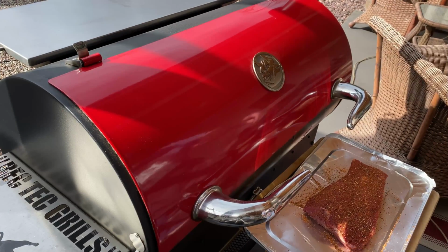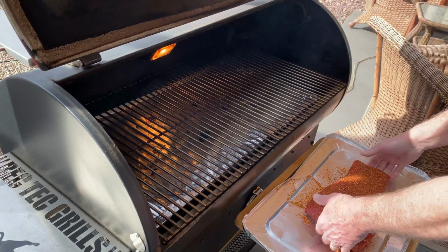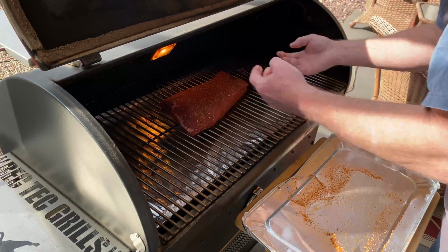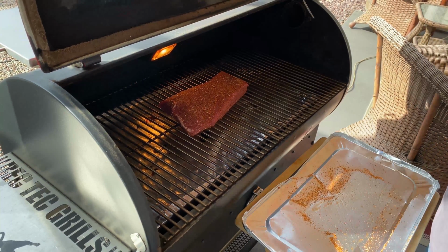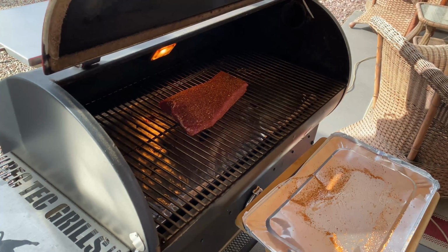Okay, Angus is nailed at 250 degrees. I'm going to go ahead and get our brisket on. I'm just going to set this right here in the middle. I'm not even going to look at it for 2 hours, come back, and then we'll get it in a pan with some water. So stay tuned. I'll be back here in a little bit.